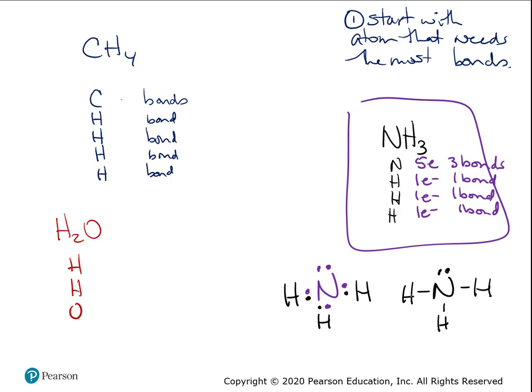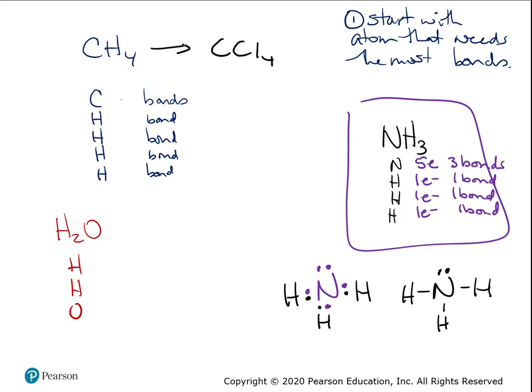So that's the drawing. All of the other ones that we use as examples are really nothing more than examples of these. Sometimes instead of a hydrogen, it might have a chlorine, or a fluorine, or a bromine. I could swap hydrogens out for those because they only ever form a single bond. So if I had CCl4 instead of CH4, it would look exactly the same. Instead of H's, there would be Cl's because they just form single bonds. I'd still start with carbon in the middle, and add a chlorine above, below, left, and right.